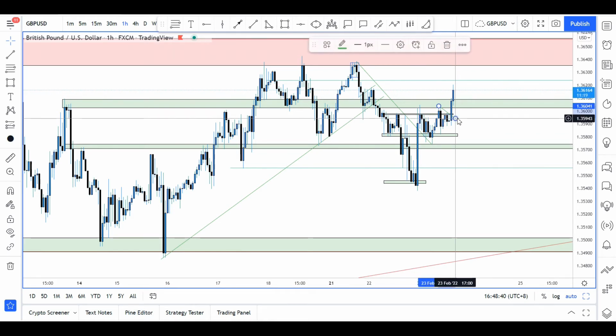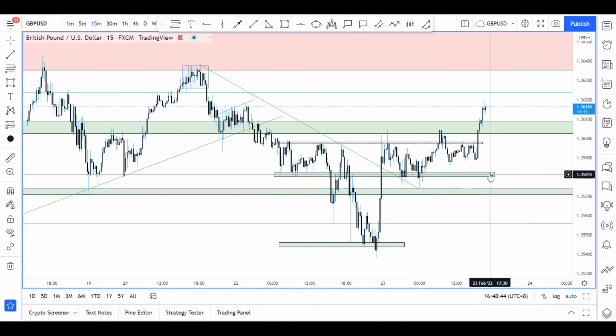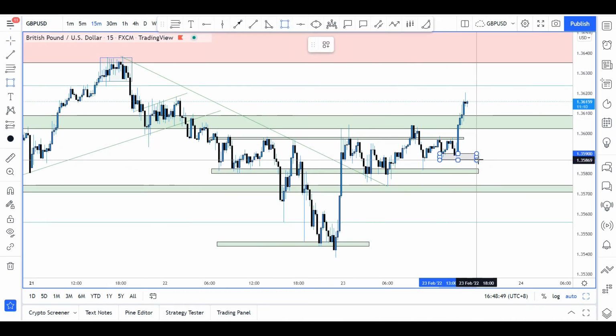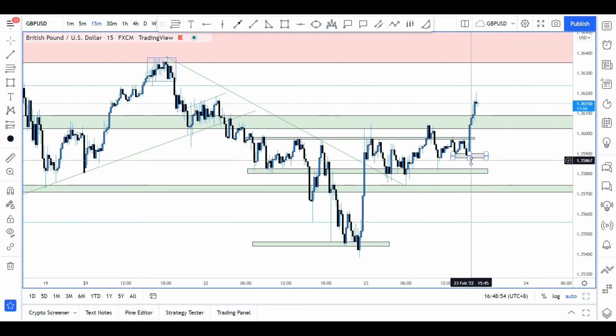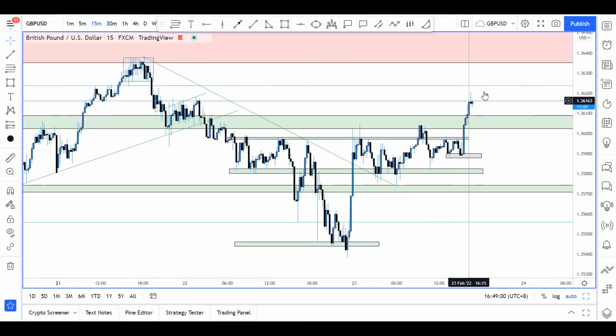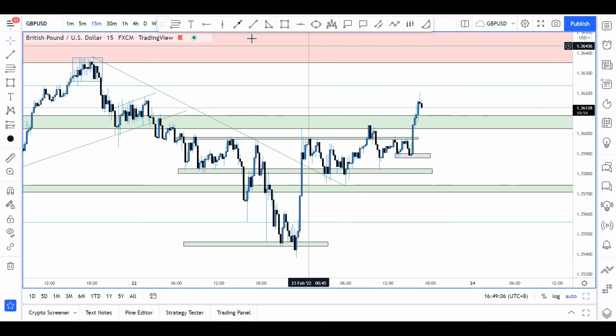So I missed these buys. I saw these entries on buys earlier on the 15 minute time frame, but under here we saw a double top bottom. This was when I would have entered, with the stop loss just below here, and probably being in profit right now. So price is approaching this region, as you can see. I indicated it, but we might be looking for some new structure formations here in the 15 minutes, and there's still a chance that price wants to go down, and they will probably shoot.